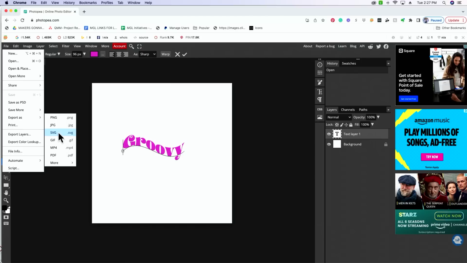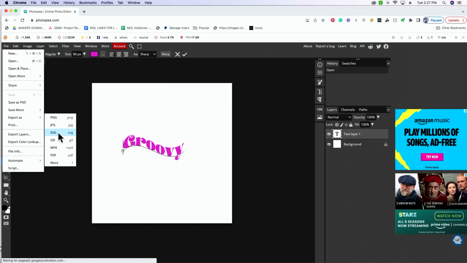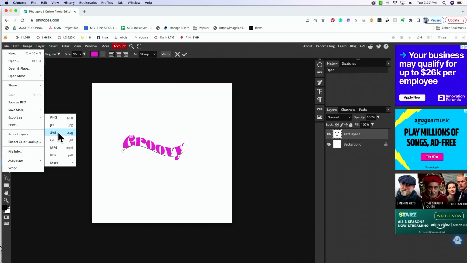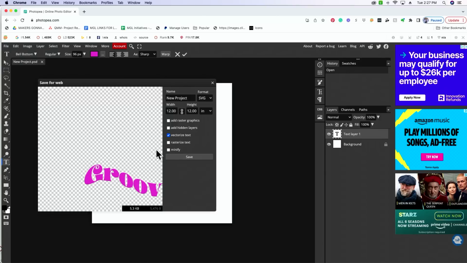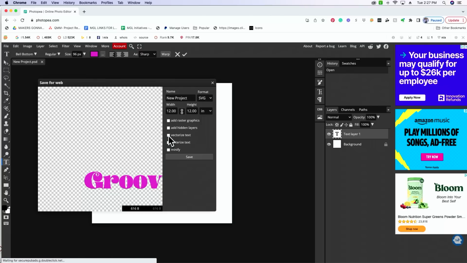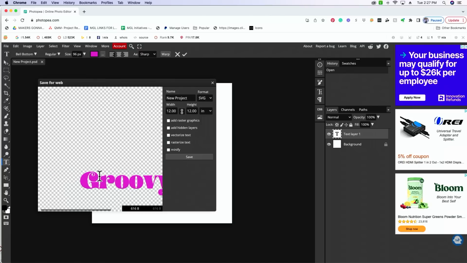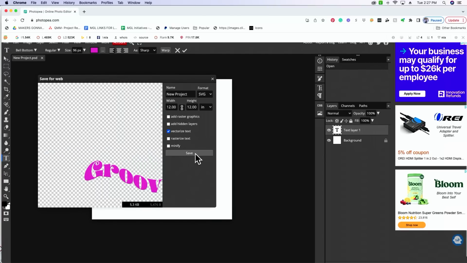And that's what we're going to do today, and then I'm going to show you how to upload this into Cricut Design Space. So we're going to click Export as SVG. You're going to want to make sure that you have the vectorize text button clicked. Otherwise, it's just going to show you a straight line. So we're going to vectorize this text, and then we are going to save it.